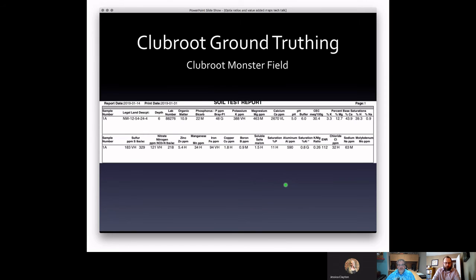Looking at what the advisor in Alberta called a monster clubroot field, when we look at the specs in that field and put it against the algorithm, we're at a 9.5 rating out of 10. So basically, this is one of the ground zero fields. We desperately need to look at some boron, some calcium, and some other things in order to be able to grow canola in these fields again.